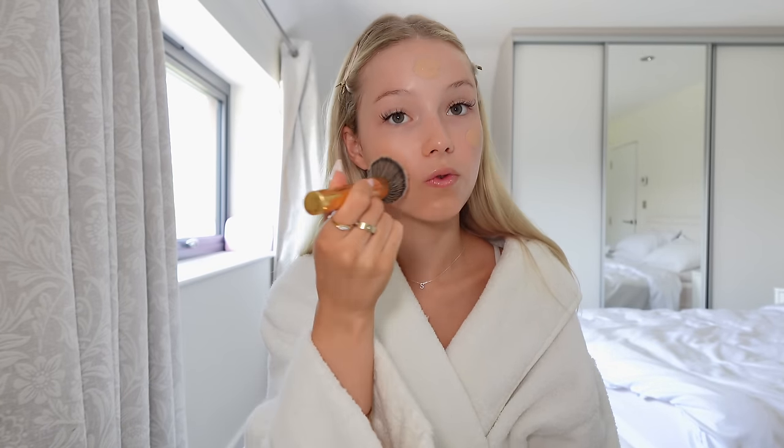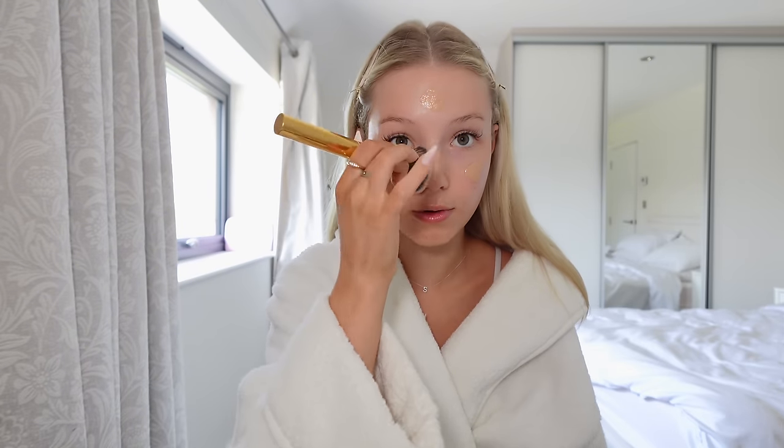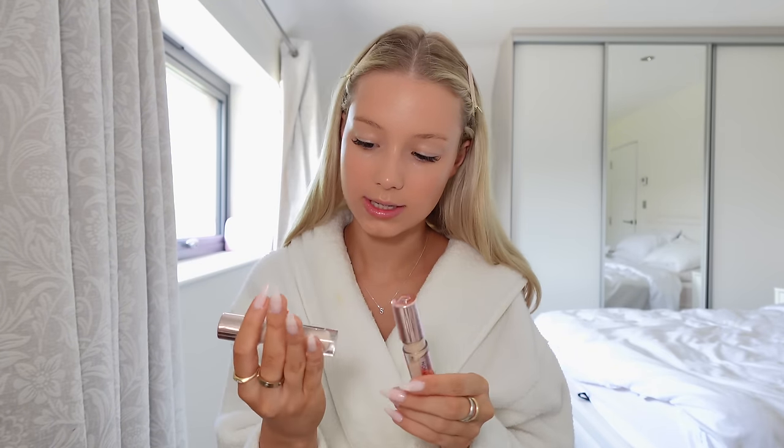Hitting on my foundation — you can kind of see how easily it just literally melts straight into the skin. I don't know whether it's the combination of the great skin prep products or just the foundation itself, but I'm not even going to talk about the foundation because you're probably sick of me talking about it. It literally just bounces straight into your skin — I cannot say enough about this foundation.